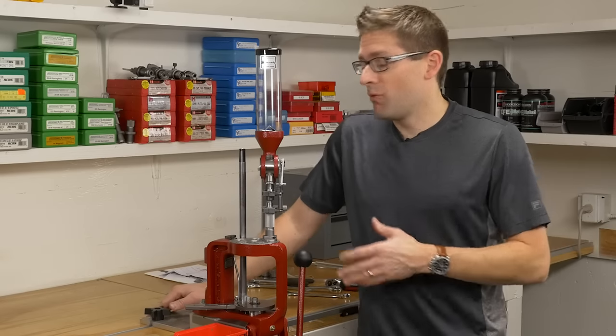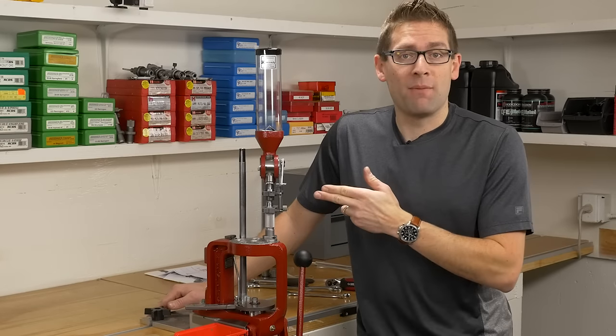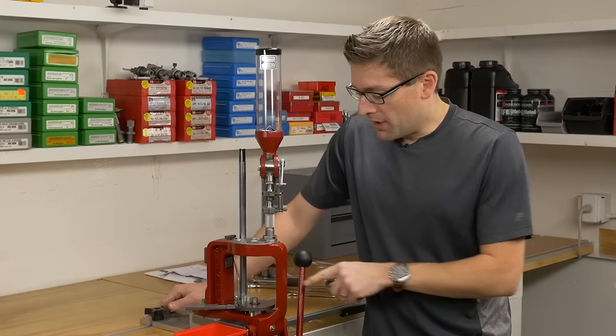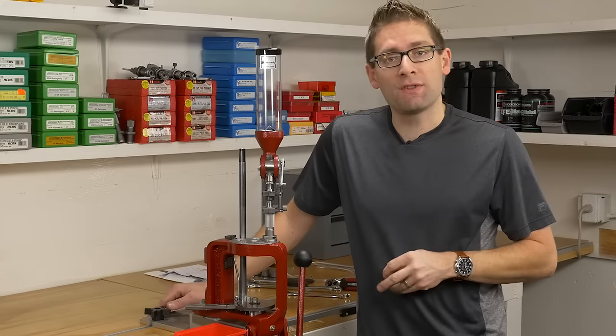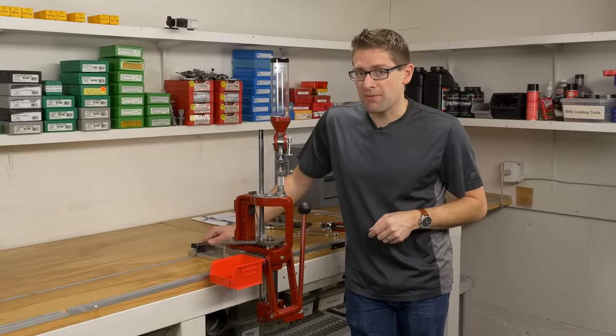So I'm excited. I'm ready to set this press up for 6.5 Creedmoor. We're going to add a shell plate. We're going to add dies. We're going to use these lock and load bushings to do that. Stay tuned, because that video is coming soon.